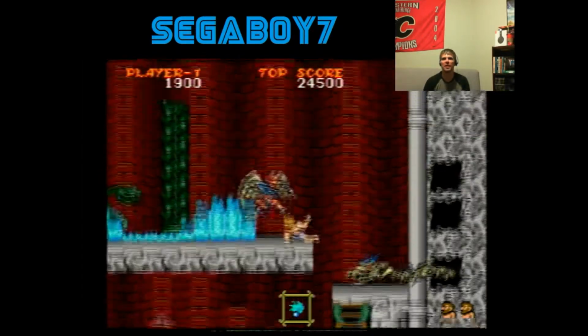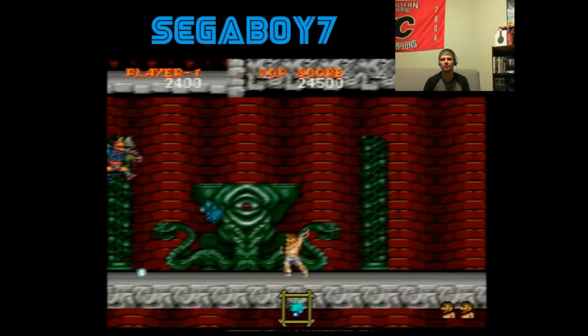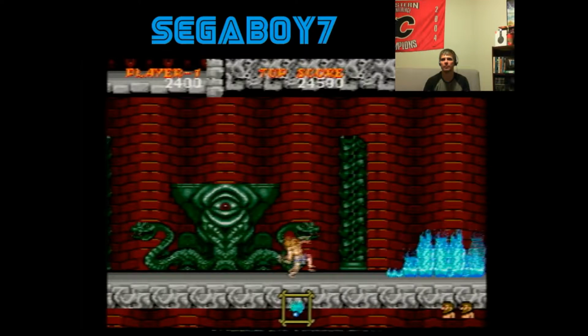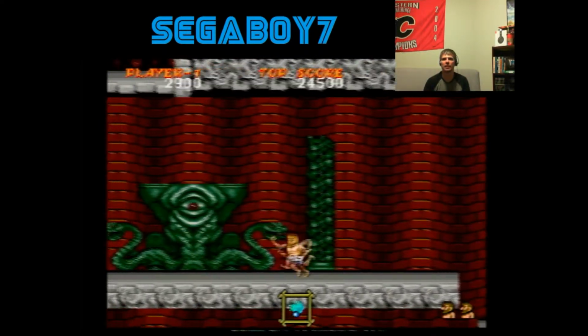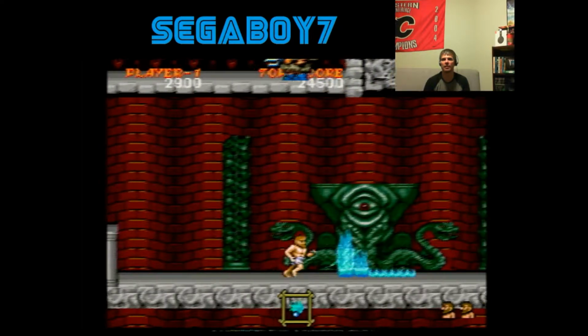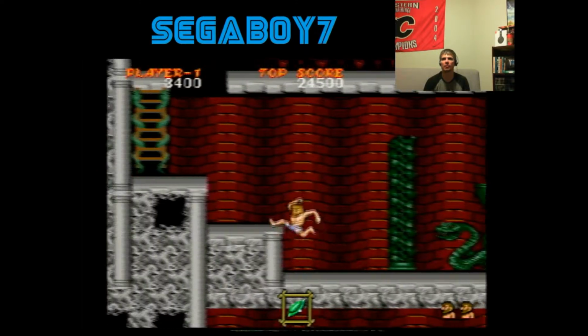Yeah, there's another one waiting over there, so that's why I didn't want to get too close. Oh, that wasn't so bad. Okay. Now the problem is... Yeah, I'll take it. I need a projectile, so I can shoot upwards.